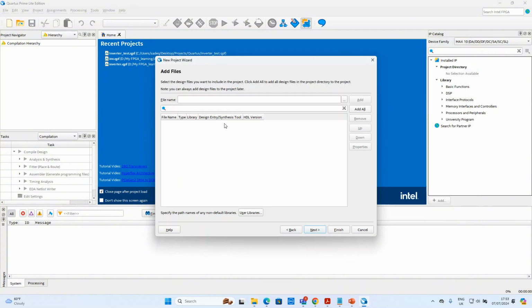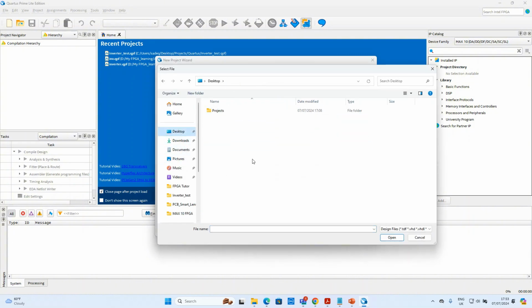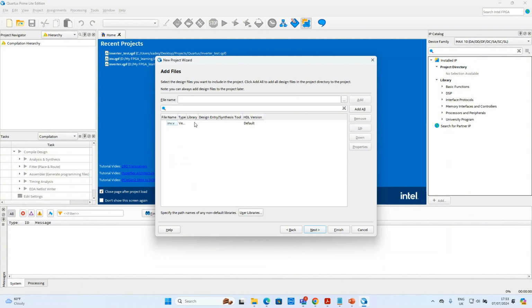So now if we just copy this in this folder, we can add this. We just have to go to the desktop, projects Quartus, inverter test, and we'll just select this folder, which will add the inverter Verilog file to the system of the Quartus.